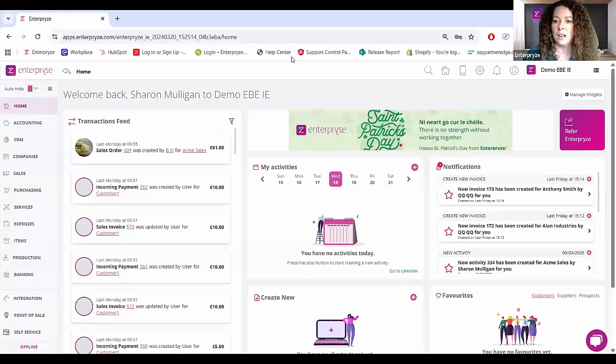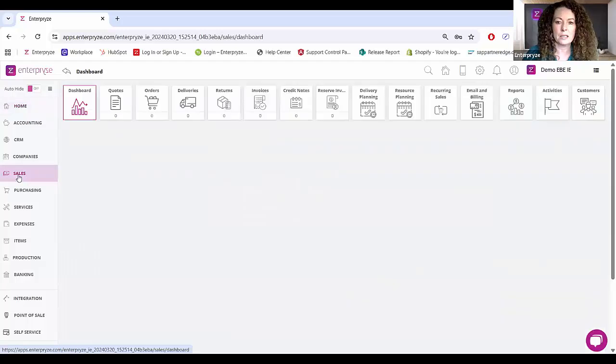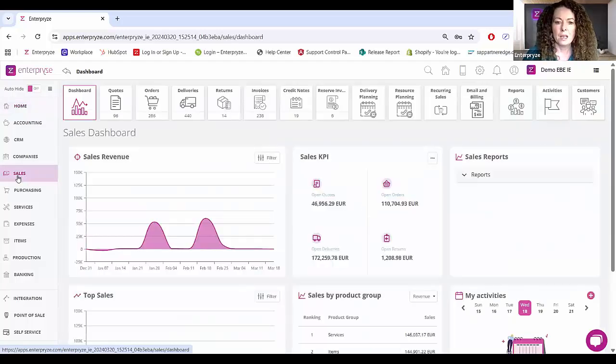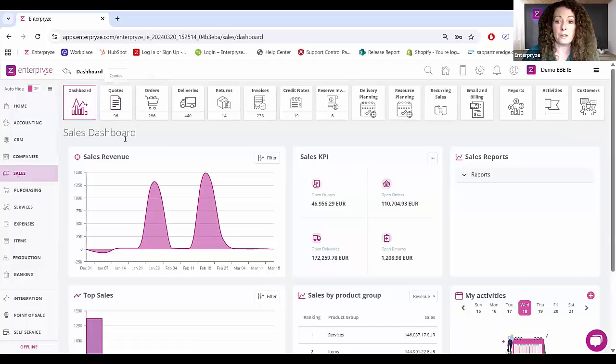So just moving on here to the live system. If we start off here, for example, let's go to the sales menu, because this is obviously a great one to start with. Throughout any of the grids, we start off here, and of course, depending on permission, whether or not you see the dashboard and all the relevant information.